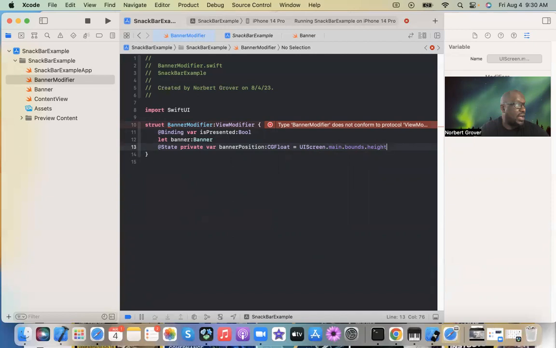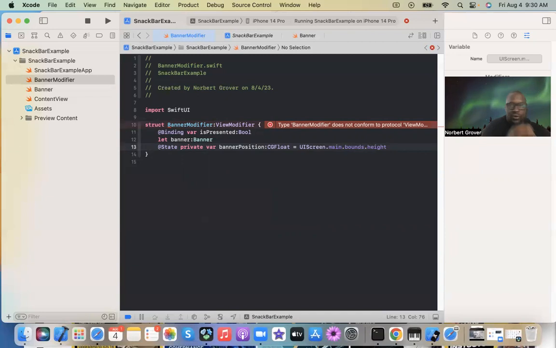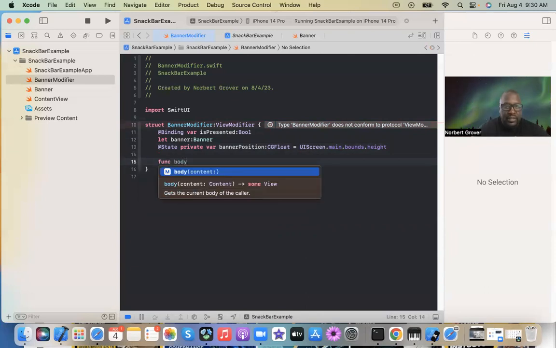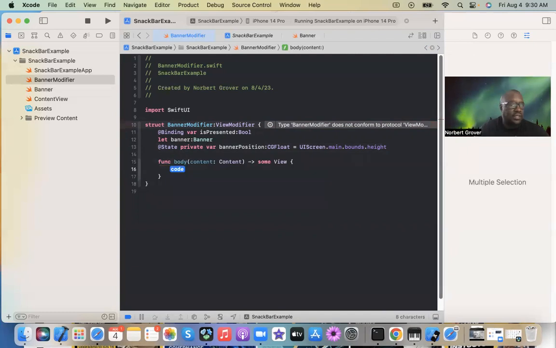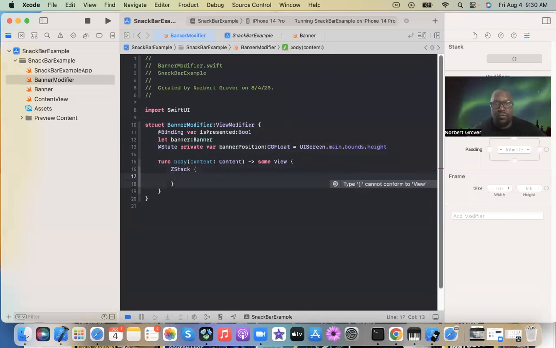again, this is a type of ViewModifier. We're not conforming to ViewModifier yet, right? But we have to conform to it. So here we go. I'm going to go in here and say func body, content, some View, ZStack. ZStack is different from HStack and VStack, right? VStack is vertical, HStack is horizontal, and ZStack is like layers, right?